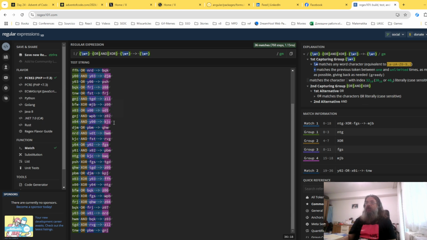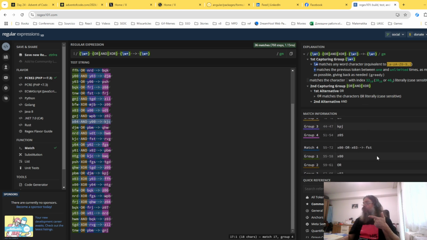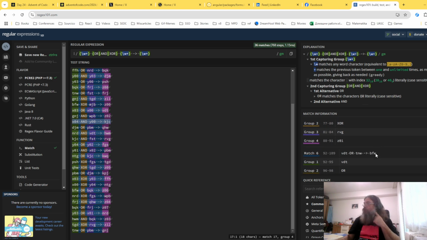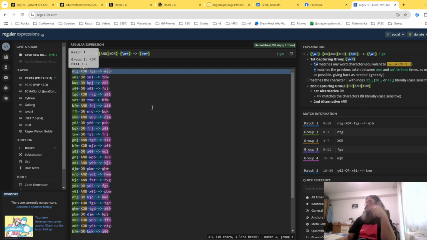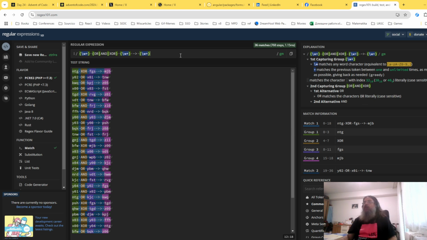So in this case, we want to extract X04. Let's take the first one. We want to extract NTG, extracted, the XOR, extracted, FGS, extracted, and MJIB, extracted. So this is the regex that we're gonna use.